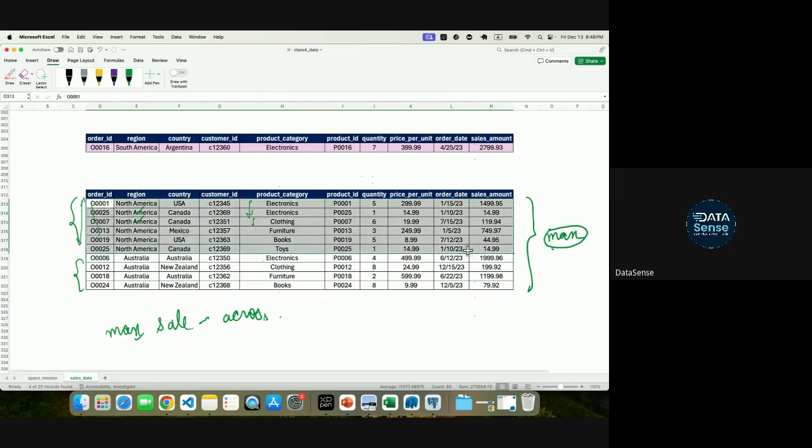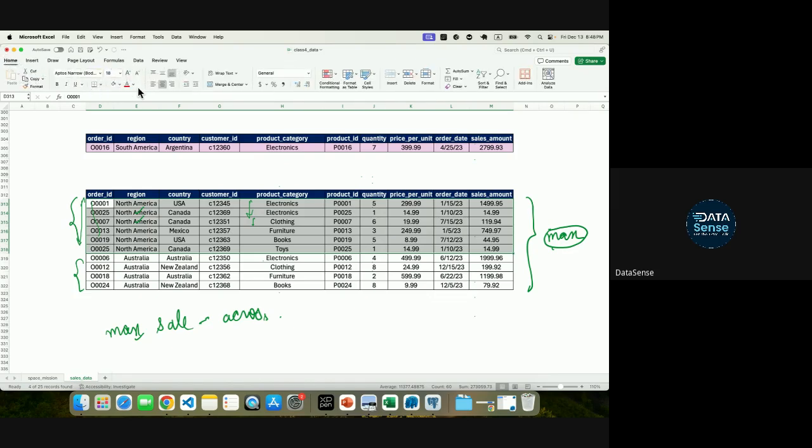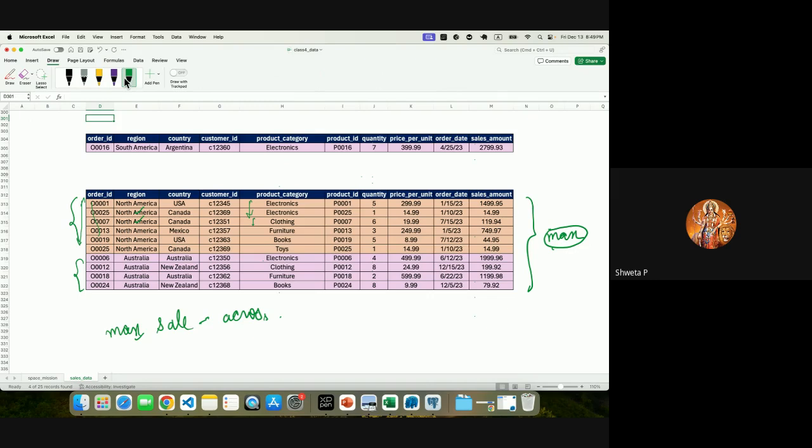You look at both the categories separately. Correct? You look at this separately and you look at this separately. Then you will try to find the maximum inside each group.